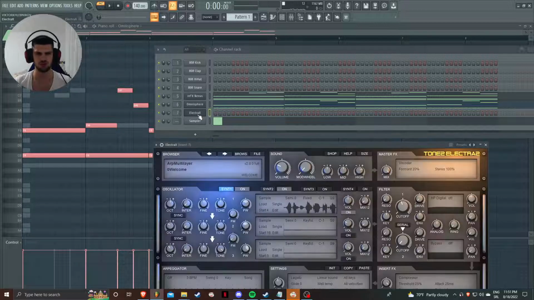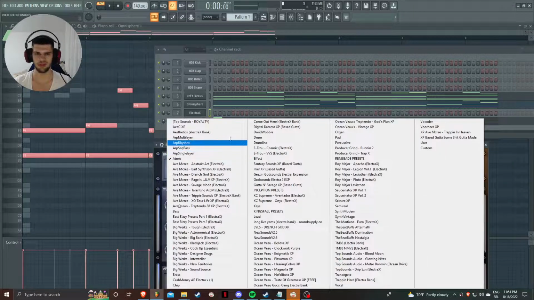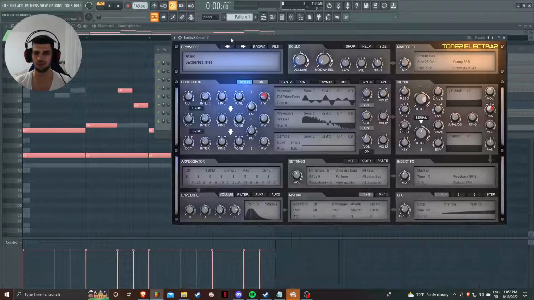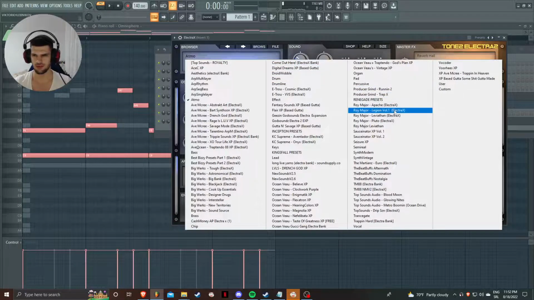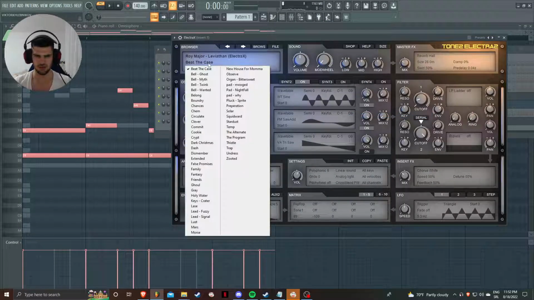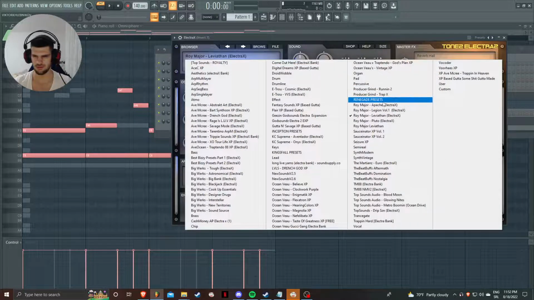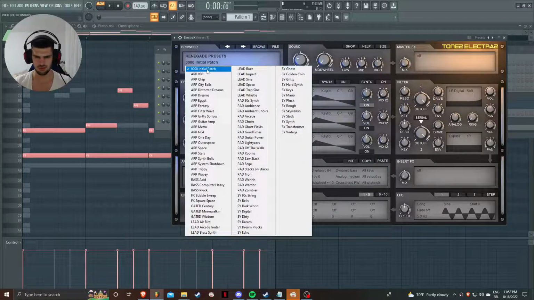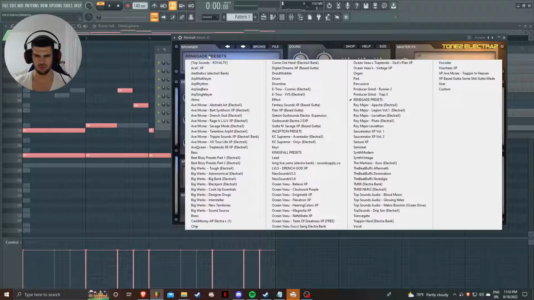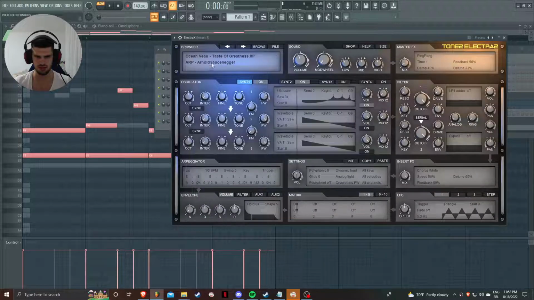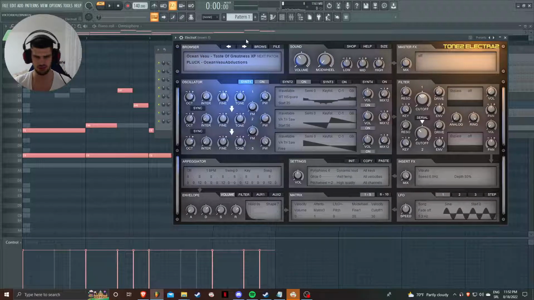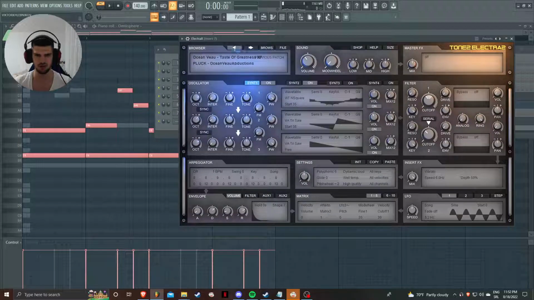Now I'm about to use some maybe plucks or bells to add more bounce to this vibe, to this melody. So let's see what we can find here. Okay, I found, I think, this one. Let's check out the plugs.